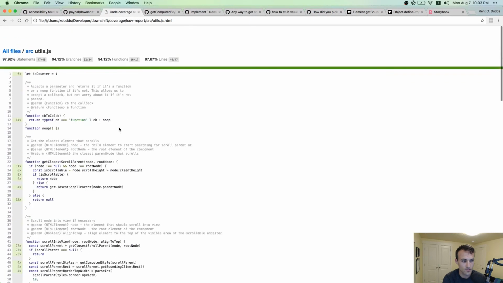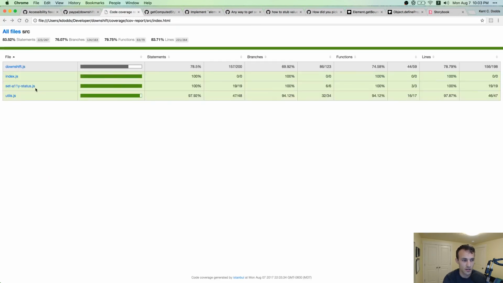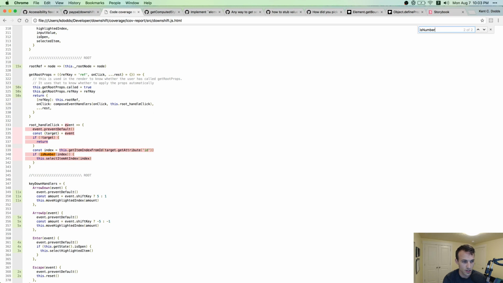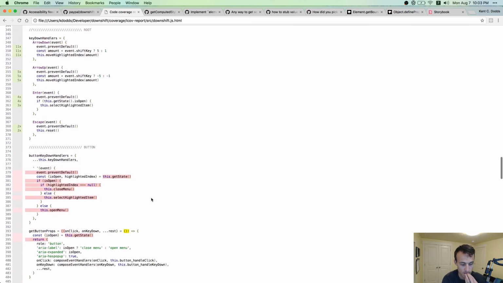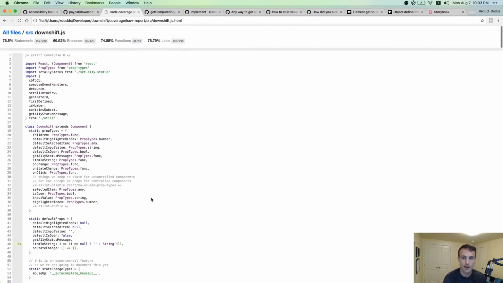Okay, cool. So now it's just this is number thing, and that is going to be covered as soon as we cover the root handle click, which will probably be covered when we do the input or the item. So I'm not going to worry about that.